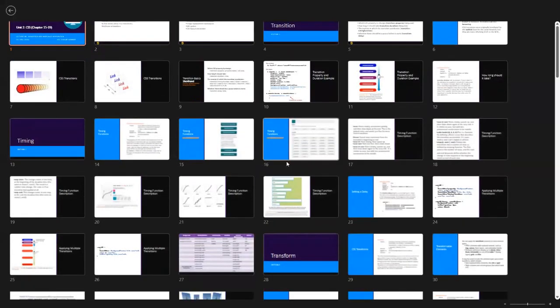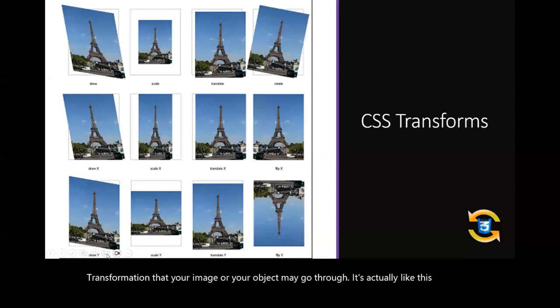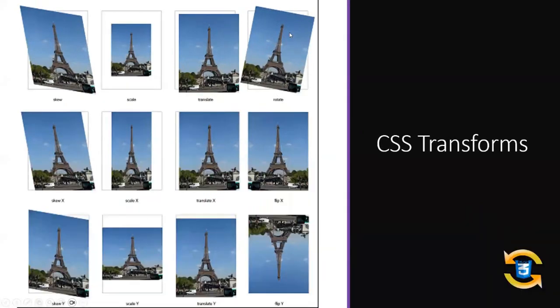So basically, what kind of transformation may your image or your object go through? It's actually like this. They are CSS transformations. So you have the skew. Your image may undergo skew, and for each of the skews, you may use a linear algebra matrix to do the transformation. You may scale down from a big one to a small one. Same thing, one matrix can do it. You may do scale X, scale Y, and do rotation as well. This is rotation. So image graphics, coordinate changes, and robotic motion are the same.